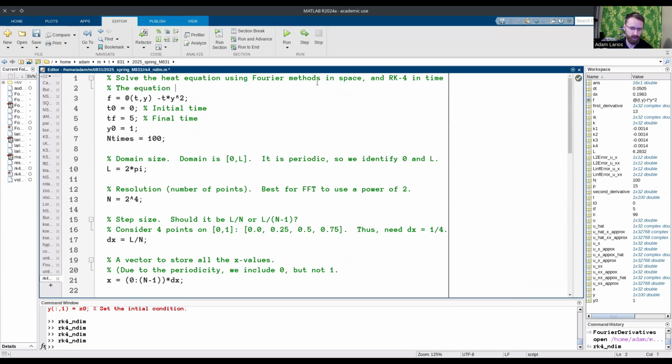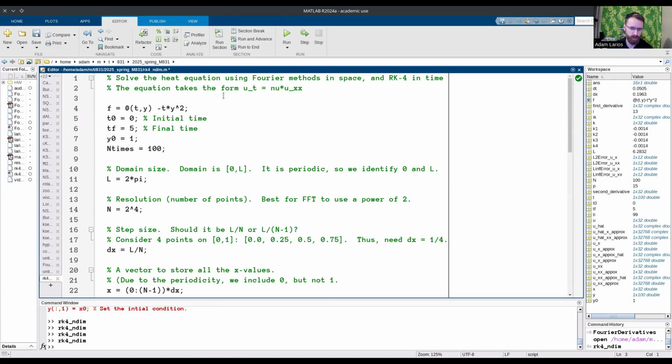The equation takes the form... it's nice sometimes to report up here, since your heat equation might look a little different than somebody else's. So maybe something like nu times u_xx. It shows that we're using this nu as the variable, as the viscosity. Somebody else might use a different letter.